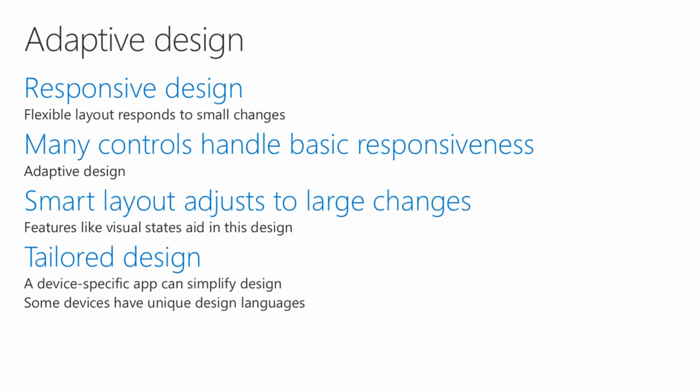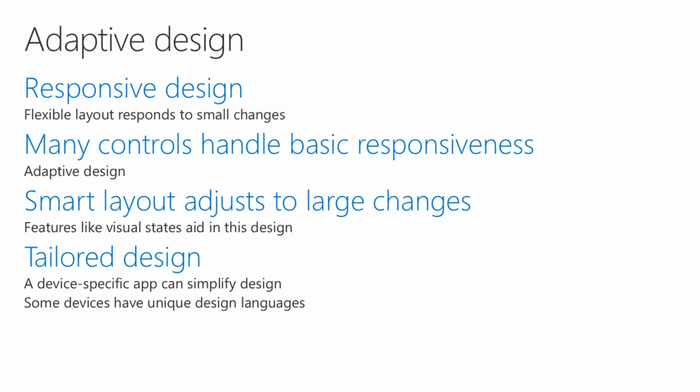Microsoft has created certain controls, and the whole concept of a single app running on multiple screen sizes and devices is based on the adaptability of your UI. There are certain controls which can be told how to adapt themselves to different screen sizes. For example, if I'm running at 720 pixels and below, I want things to stack one below the other. But if I'm running around 1080p and greater, I want them to stack next to each other like columns, whereas at 720p and below, I want them as rows. So these kinds of things are already built in.